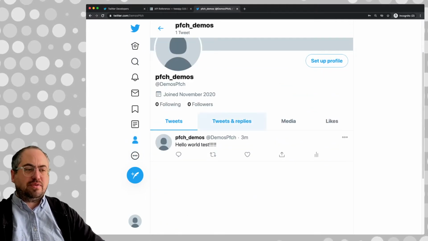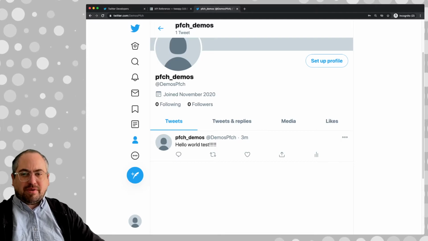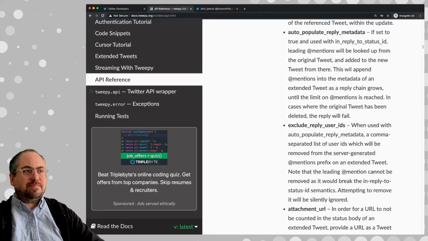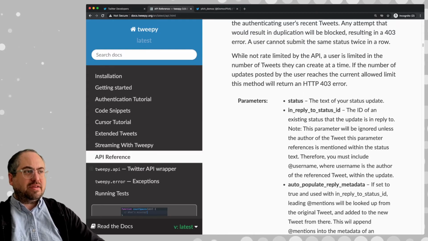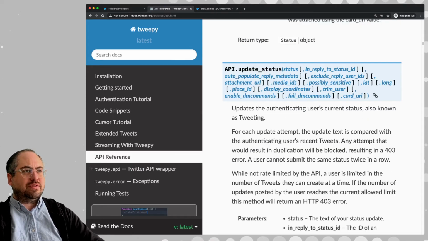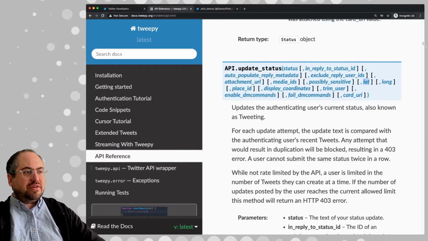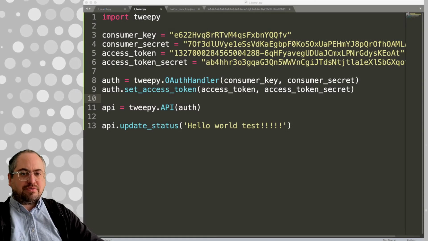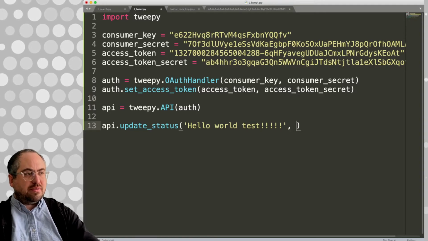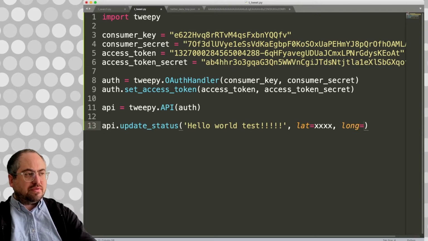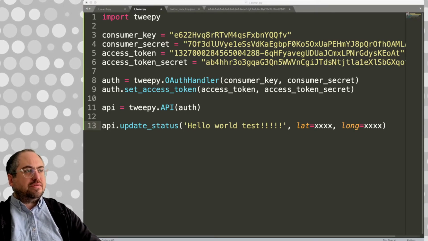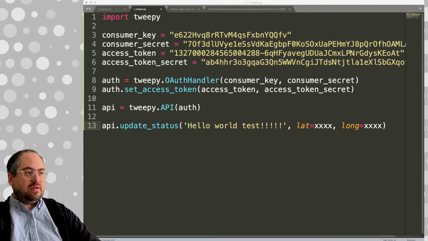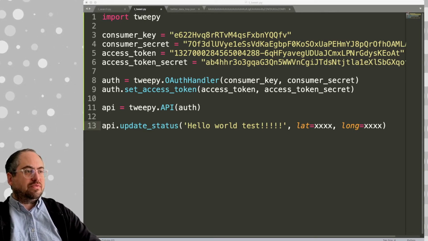If we try to do these other parameters, just an example, right? Because there's a lot of other things you can do to add to these parameters, like adding media and stuff like that. But we just want to see if we can get one of these other things working, like lat and long. So you notice these are the parameter names that you need to pass to it. So in your actual code, you put a comma and say, okay, lat equals this, and long equals this, right? And so we need to get a lat and long to actually post.